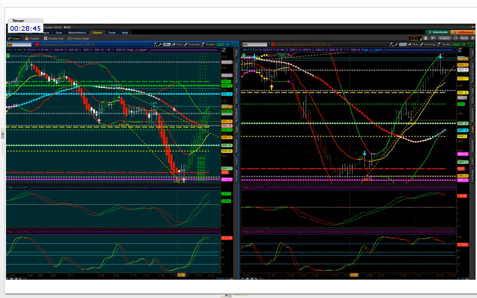Now we're into resistance. See, what did I tell you? The pivot high extension, look how it nailed it. I mentioned that a minute ago. So it's paused here at this pivot high extension. Got a trend line here. Now, if this starts rolling over, I might look to take a short on NQ.